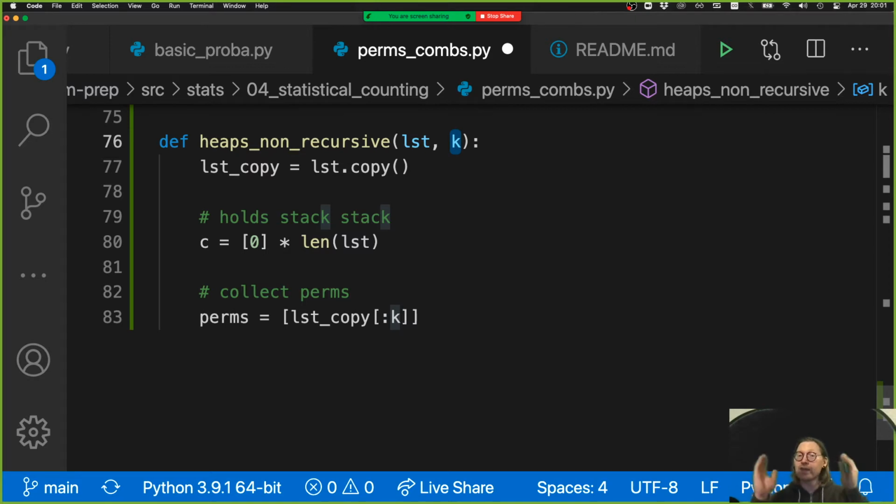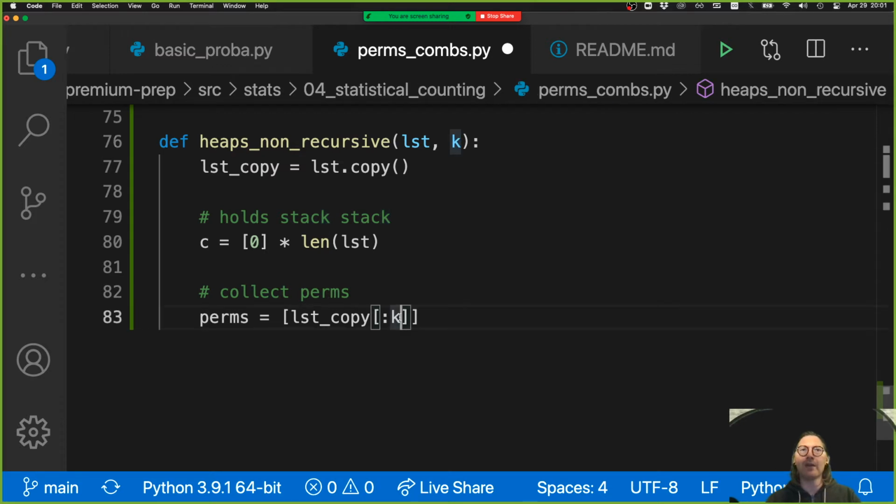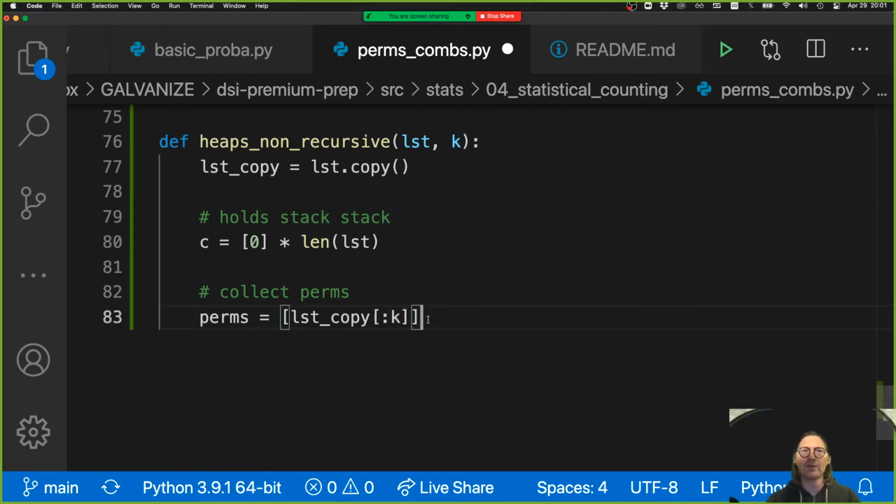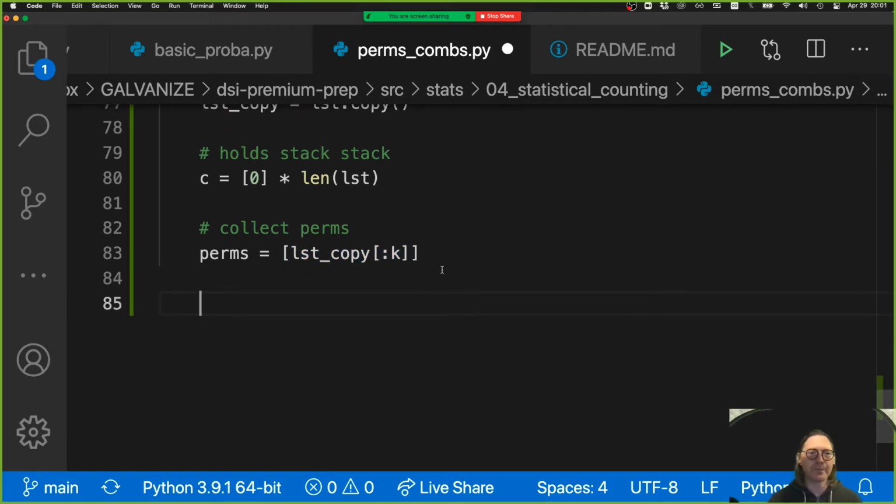Because remember, we're taking k elements only out of however many elements we're going to permute, right? Remember, it's n permute k, so I'm going to take up to the kth element here. And you'll see that this idea, this form, is going to exist throughout this function, okay?